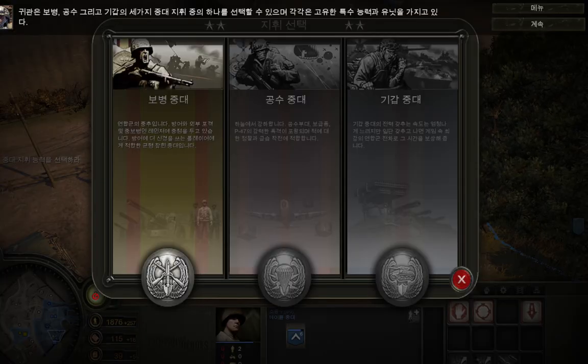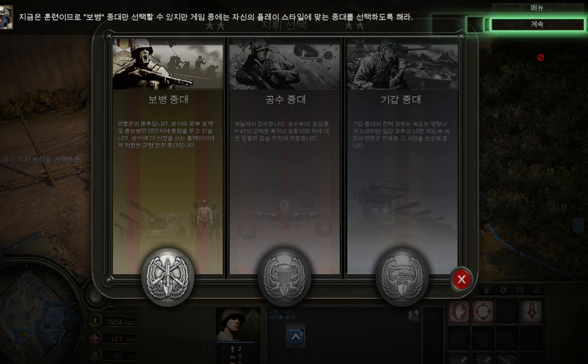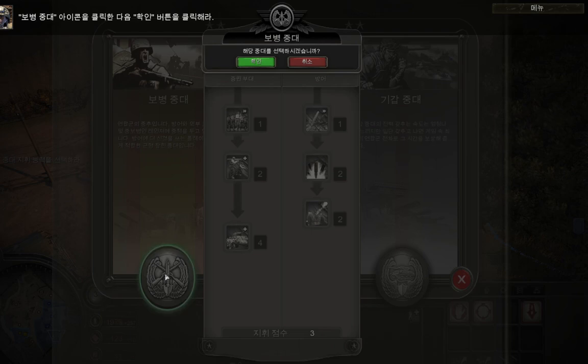There are 3 companies you can choose: Infantry, Airborne, and Armor. Each has its own special abilities and unique units. For training, we'll choose the Infantry Company. However, during the game, you'll be able to pick the company that best fits your playstyle. Click on the Infantry Company icon to select it. Then, click the Accept button to confirm.